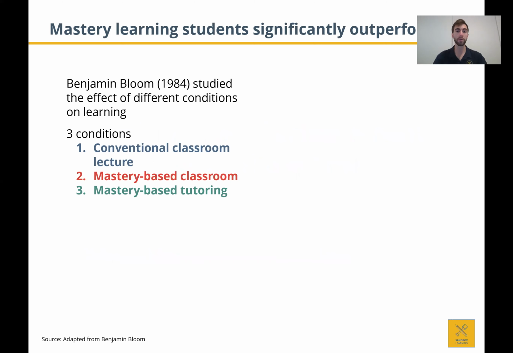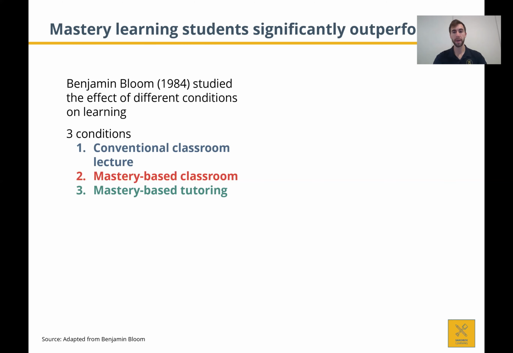Now, why do we do this? At Sandbox, everything we do is informed by the empirical research that's been done before. In particular, mastery learning was studied in 1984 by a researcher named Benjamin Bloom. He tested out three different conditions. The first one, traditional, conventional classroom. Teacher up the front, students sitting there. They worked until a certain time schedule and then moved on. The second was the same classroom approach, but the teacher only moved on when the class demonstrated that they had mastered the content and were ready to move on.